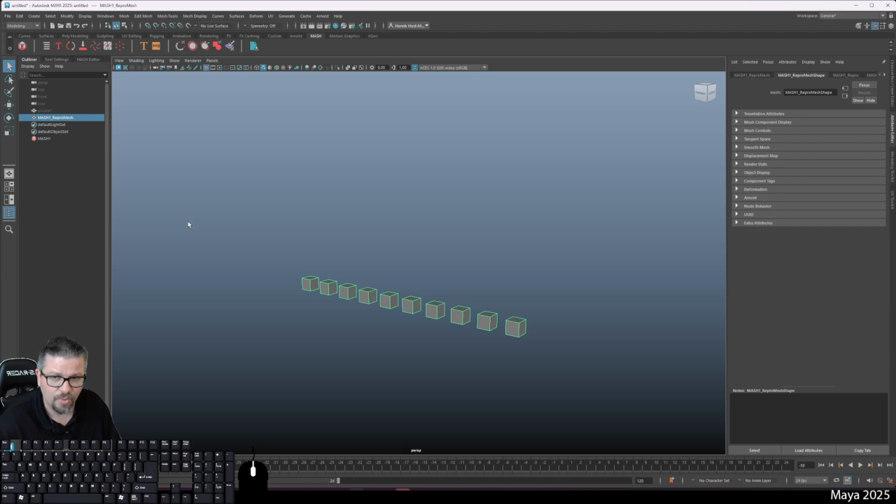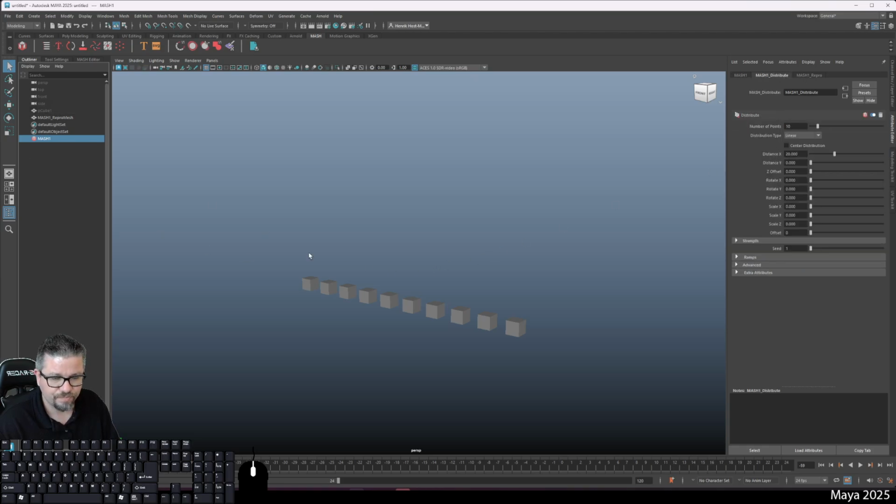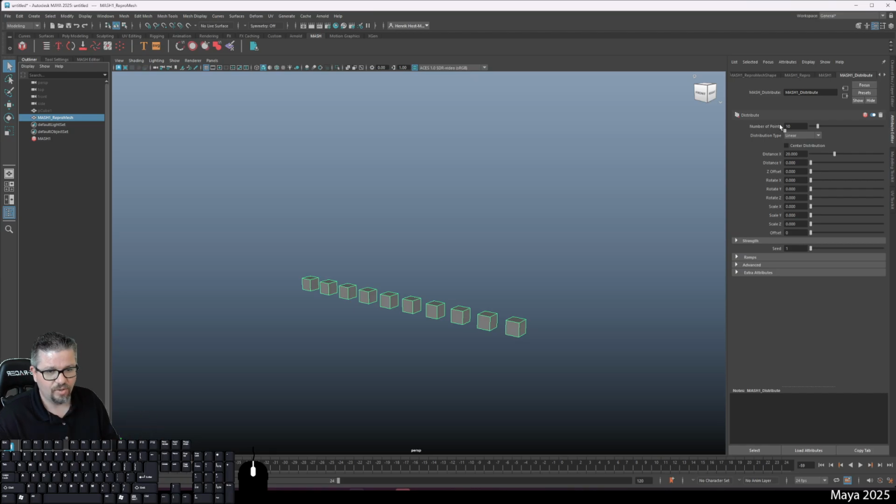Now I'm going to show you what it does by default, and you can change all these settings. So we're going to switch to our mesh 1 distribute, right? If you click on mesh 1 distribute, either or, right? They're all connected, so you can find these if I click on the mesh repro, mesh 1 distribute, because it's all one connected network. Easiest way to find it is just to click on your mesh.